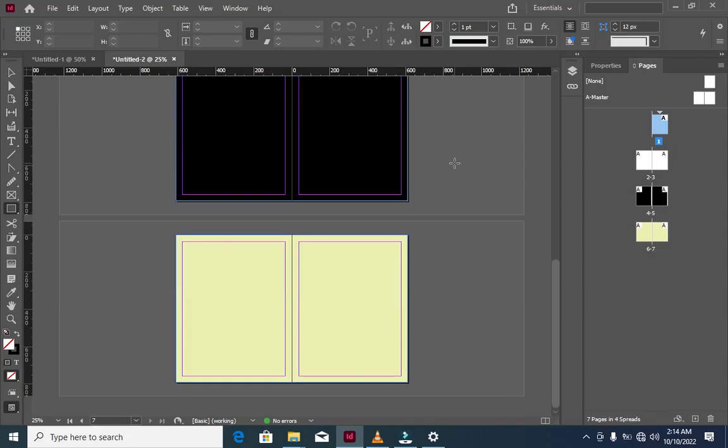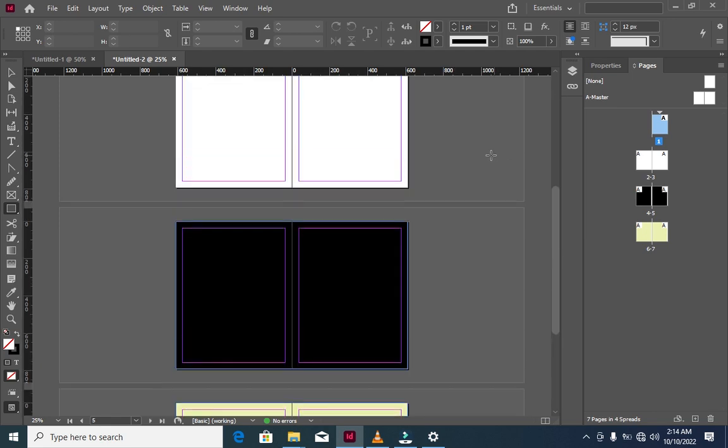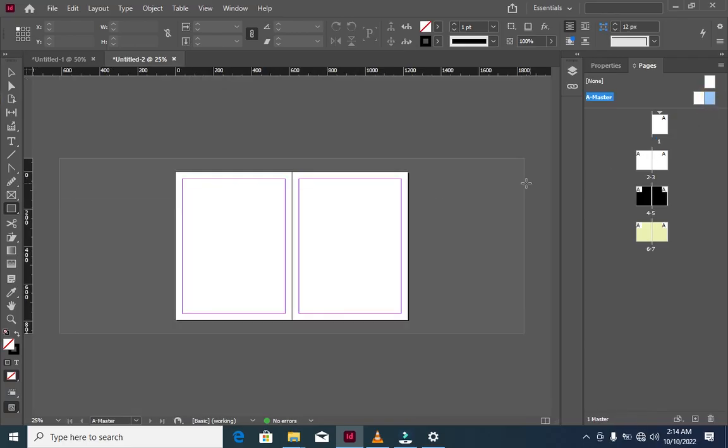So now we are coming to add page numbers to these pages. How do we go about it? You know that in part 1 we said that we have to go to the master pages. So we have the master pages here. When you double click it, it will send us to the master pages. Okay, now we are in our master page, as you can see over here.